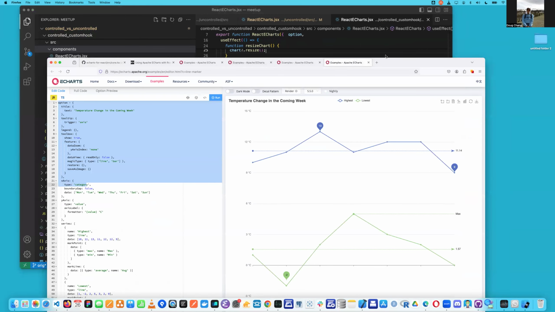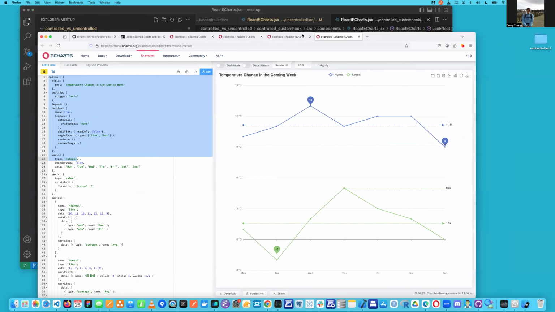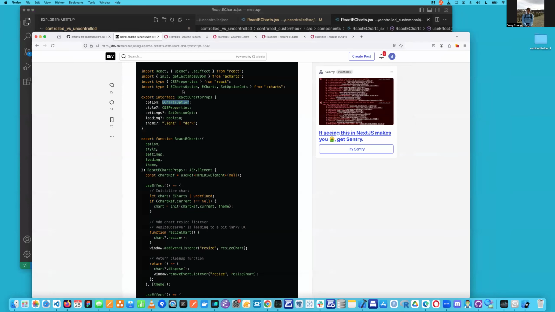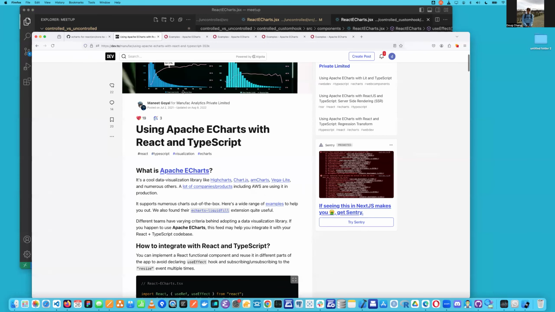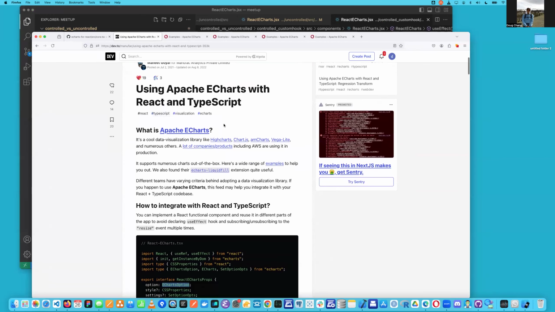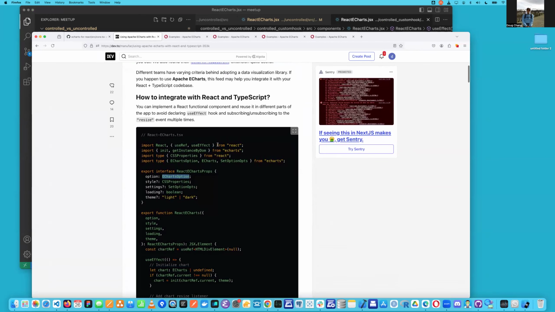And so what we're going to do is go through a programming exercise where we take this guy's code. He wrote a blog post on how to use echarts with React and TypeScript. This is the only example I've found on the internet that uses this interface and creates a React wrapper out of it.